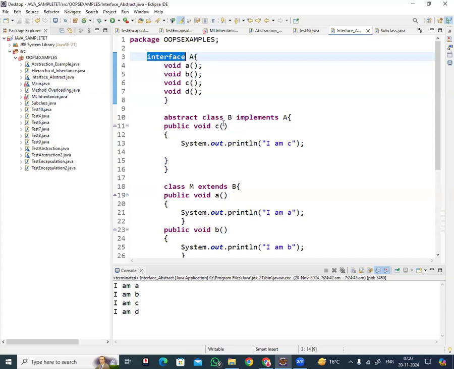Whenever we are designing a project, initially we don't know the full implementation of the methods. The development phase can take two or three months to develop an application, as per your organization's allocated project.